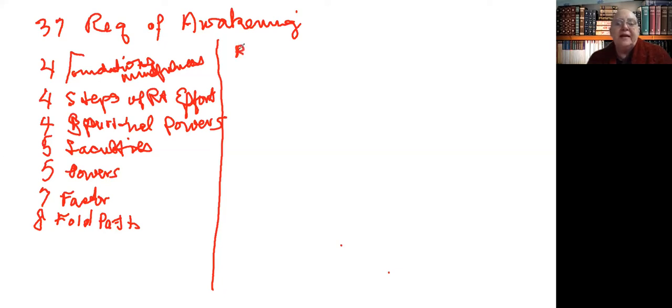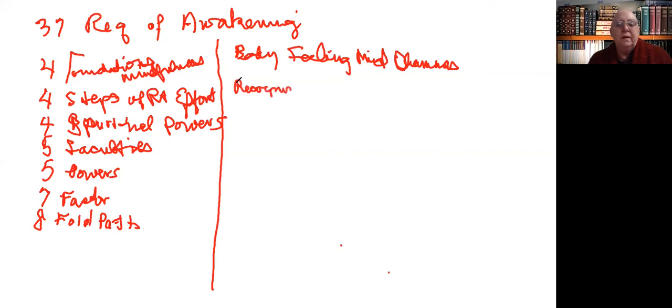So 4 foundations, you have an examination of body, feeling, mind, dhammas. Okay, next one. You know what this is. You recognize, release. And this is about unwholesome and wholesome mind states. That's what this is about, four steps of right effort. Very specific. Recognize it, release it, relax. Smile. Come back. And repeat. Or continue. You can say continue.